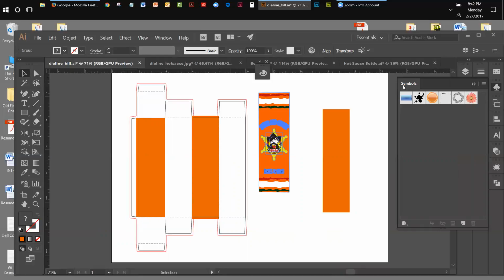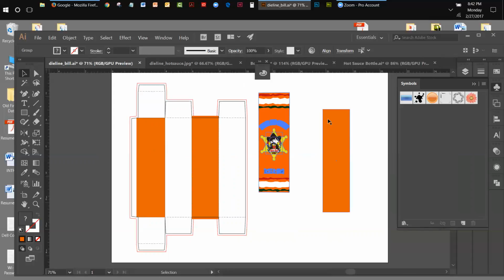So let me just explain that if you want to put graphics onto this 3D extruded object, there are 2 ways. You can either do it by applying it as a symbol directly to the object itself, or you can artificially distort it onto the side of the box. So I want to do it both ways to show you how it gets done.